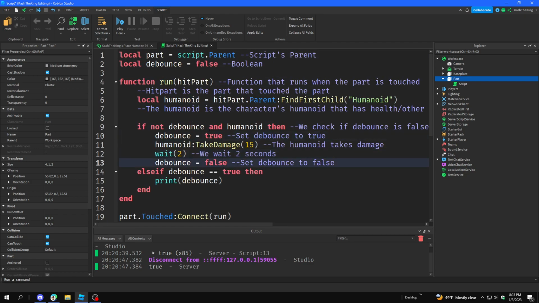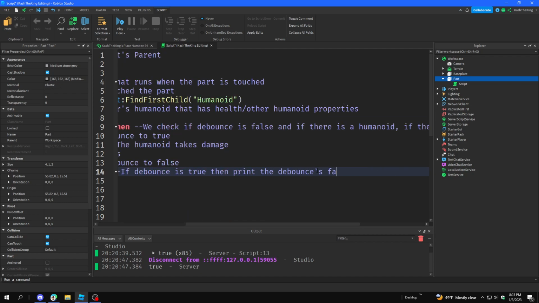Because basically we're setting the script running to true and then the script not running to false. Okay? And then if debounce is true, then print the debounce's value, true.